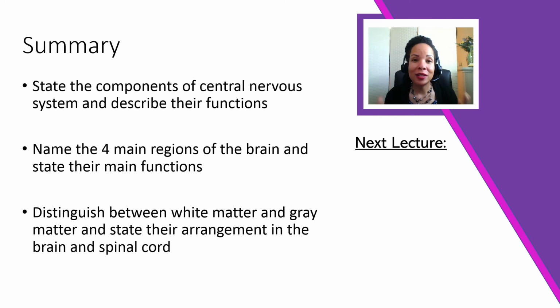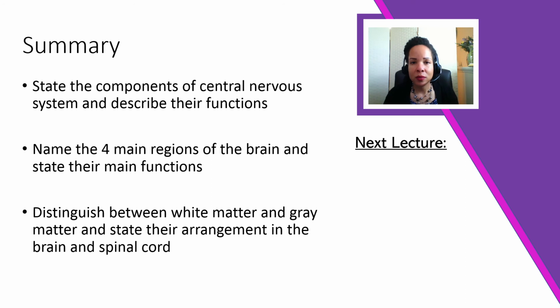And just like that, you've reached the end of this video. In this video, I've talked about the two organs of the central nervous system, the brain and the spinal cord. Remember, the brain, you could think of as the supercomputer of the human body. It's going to integrate and coordinate sensory and motor functions, as well as be the seat of our higher mental functions, things like learning and memory, emotion. It helps us to plan movements and to think. The spinal cord, you can think of as being like an information highway.